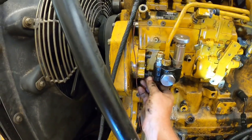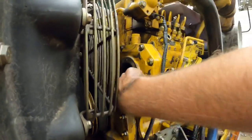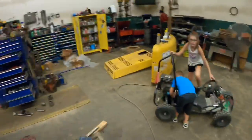All right, we got the injection pump up there. I got all my timing marks lined back up, made sure the keyway was lined up in the gear. That took a little bit of finagling, but we got her, so hopefully that's all good. So now we gotta get all the hoses up.